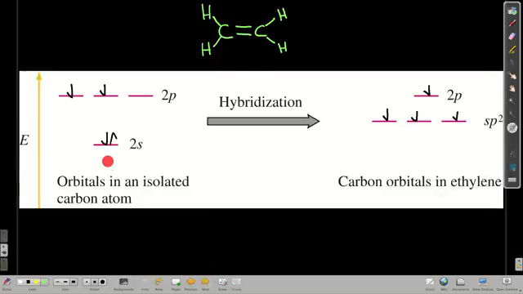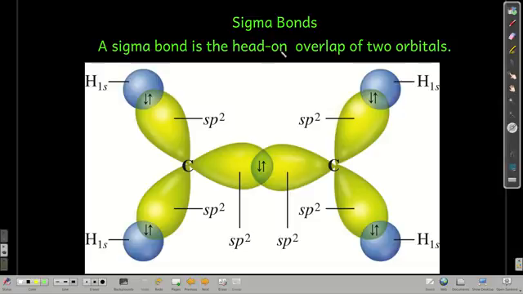And in terms of the energies of the orbitals, now we're only taking 2 of these 2p orbitals. We're gonna leave one of these guys unhybridized, and so we're gonna mix together this and 2 of these. We get 3 sp2 orbitals, which are between the energies of the 2p and the 2s, and we get an unhybridized 2p orbital. We take these 4 electrons, pop them in there, and I'll show you in a minute how that forms the double bond here on these single bonds. So we have to make a couple definitions here for you.